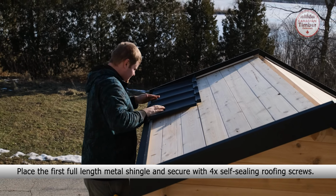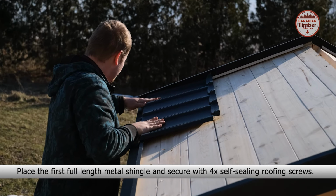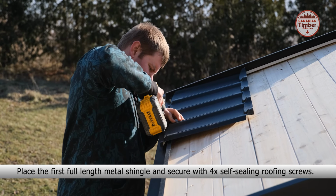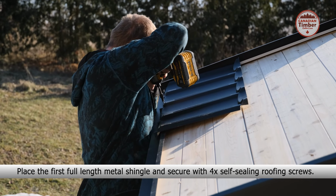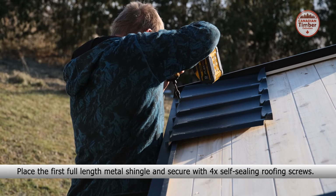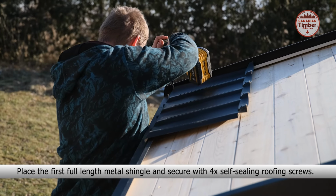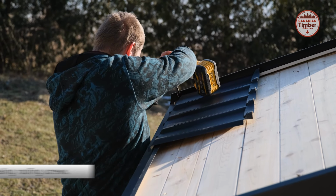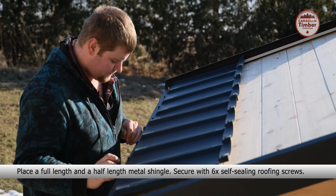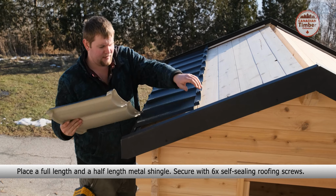Place the first full-length metal shingle and secure with 4 self-sealing roofing screws. Place a full-length and a half-length metal shingle. Secure with 6 self-sealing roofing screws.